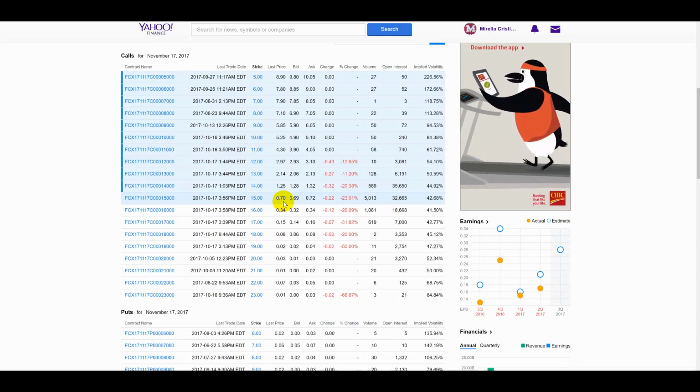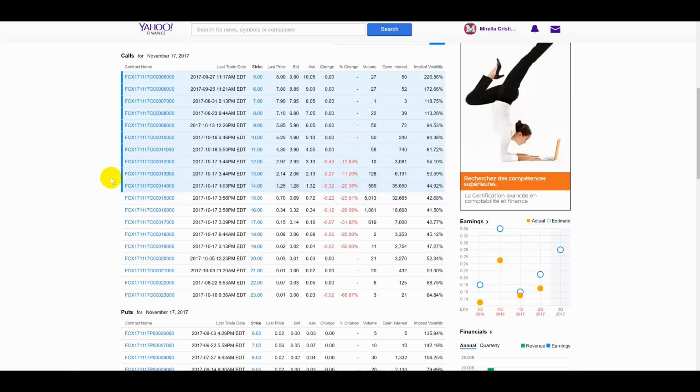So again, these weren't getting traded. Now there's another option to use, which is the 14, and I project these would confirm about $150 per option. So you can look to use the 14 or the 15. But these are the only two. You can go deeper if you want, but these two should be fine to make great gains. This one is even better, the 14, more in the money. Because if this goes to 18, wow, you're going to make some great gains.